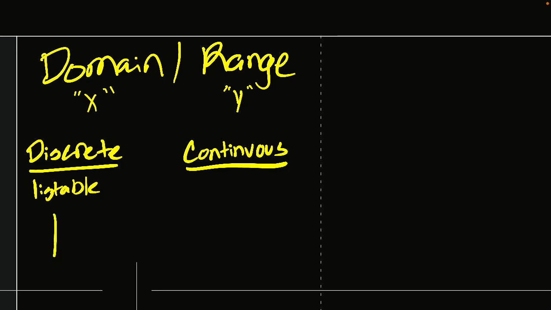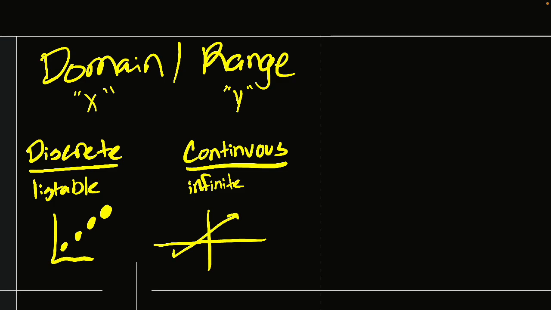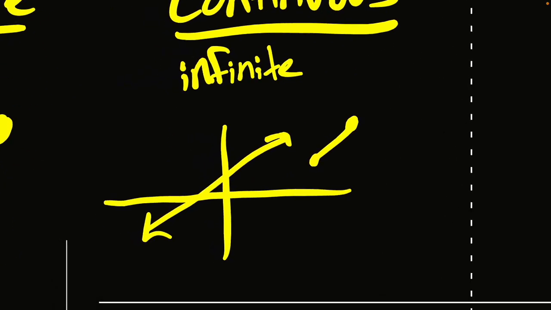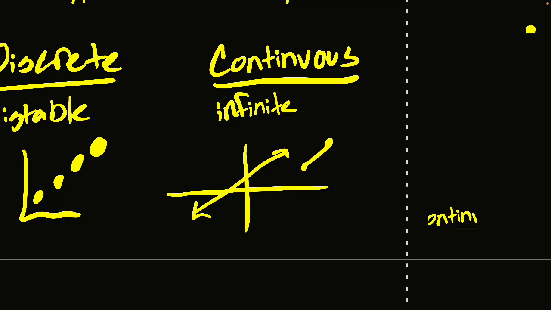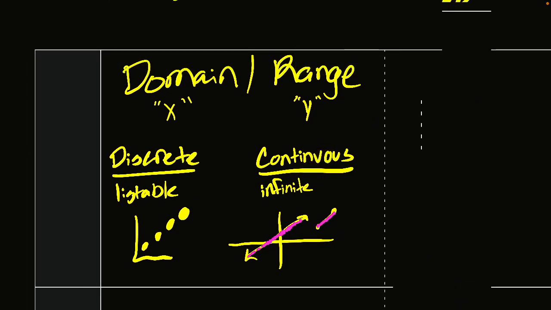On a graph, that might look something like this, where we have those dots on our graph, that we could list every number in our domain. Continuous means that there is an infinite number of x values. Meaning if we had our graph that looked like this, we would not be able to list every x value that's in the domain. Even if we had something that looked like this, we would not be able to list them all. This goes back to the idea that a line or even a line segment is made up of an infinite number of points. There are an infinite number of little points that make up that line. So if we have any type of line, that would be continuous. If we have those dots on our graph, it could be discrete.